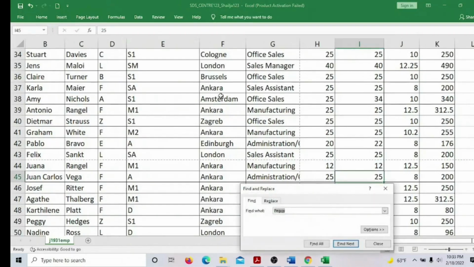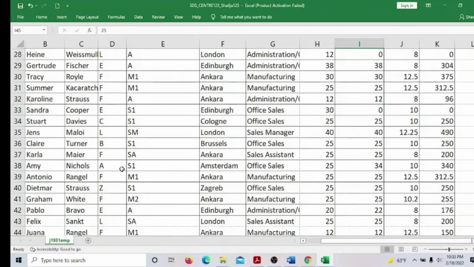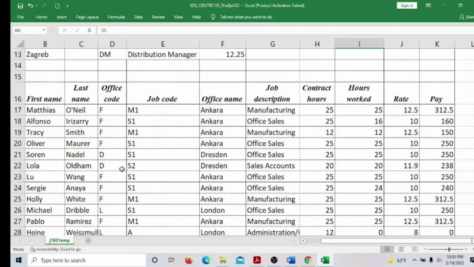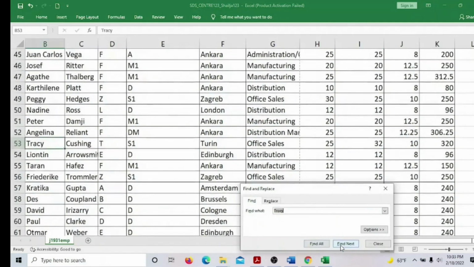Control F, if you press, you'll get the find and replace dialog. Control F. Okay, where is Tracy? Where did I get Tracy? Control F. Tracy here.